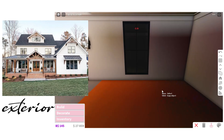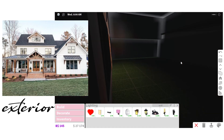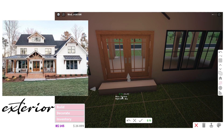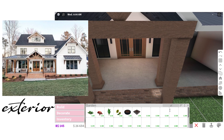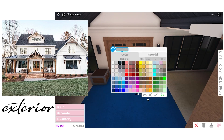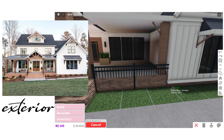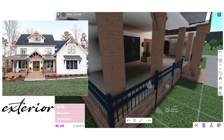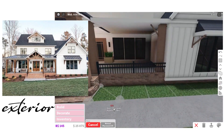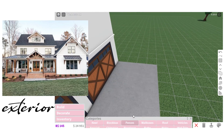Then I started adding these custom windows — all I did was put these structure pieces down the middle of them, super easy. Then I started working on the porch. I don't really like the way those little bush things turned out, but I did what I could. I added railings, touched up the foundation with the fake foundation, and then started working on the side. I decided I was going to fence it all in.